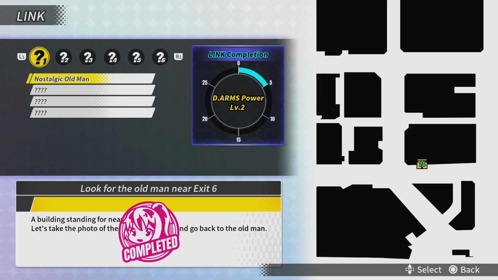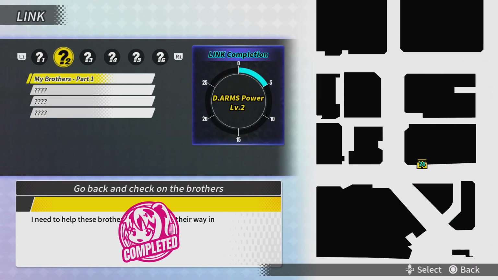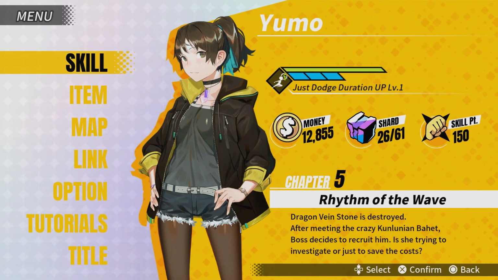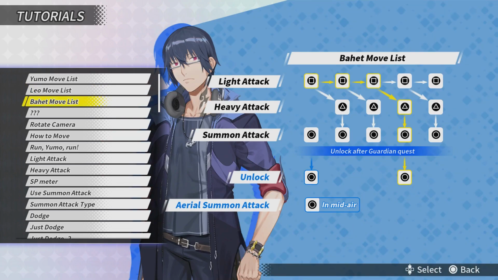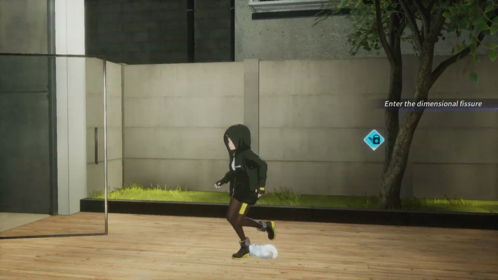Link is essentially side quests and your power for your D.ARMS. We'll look at that again. And you've got options, tutorials, everything you need to know here. So, right, let's have a look at our base operations.